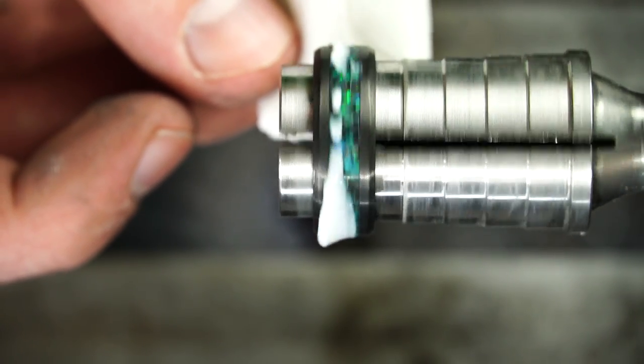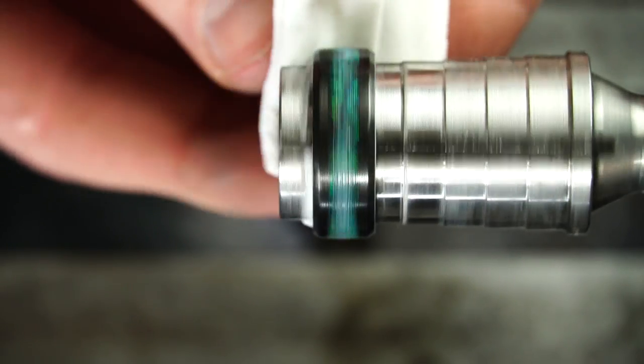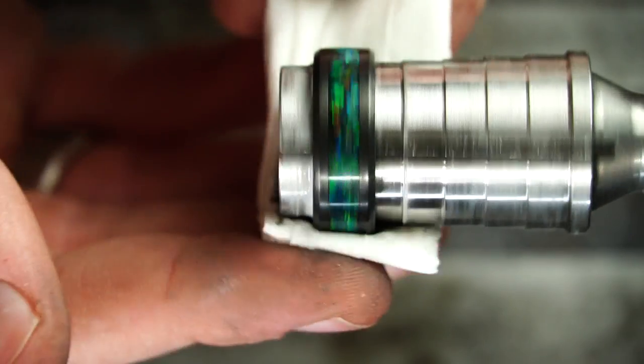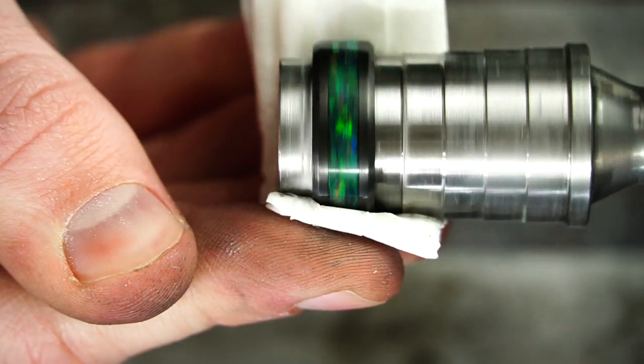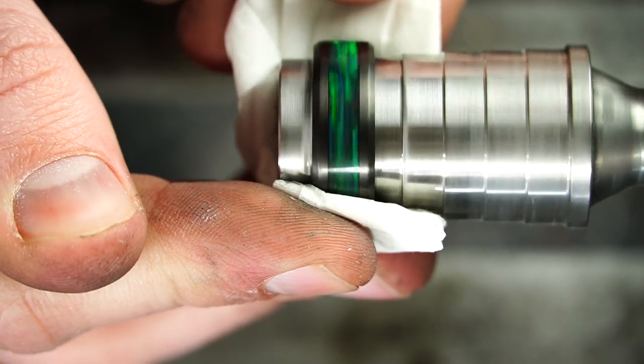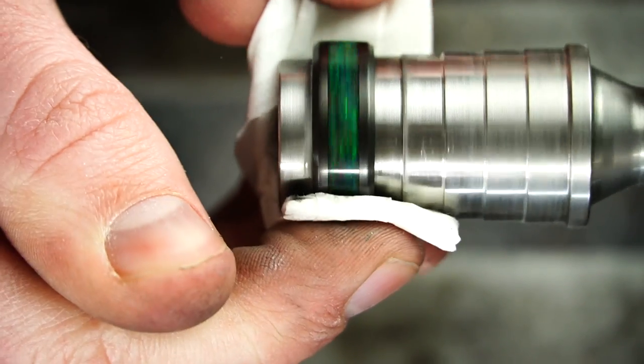So I'll do maybe even 2 layers of polish. I've just got a lens wipe here. I'm gonna hold it to the lathe. What you wanna look for is black coming off on your lens wipe. That means the polish is doing its job. It's breaking particles down to the point where they're so small that they're just black.